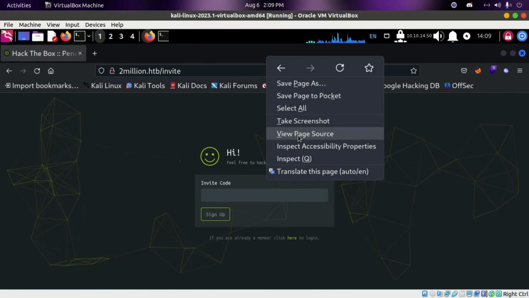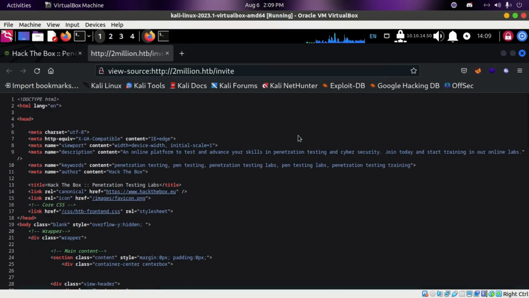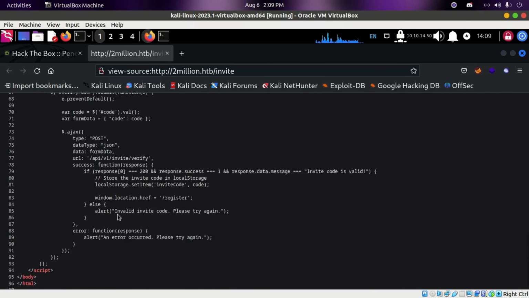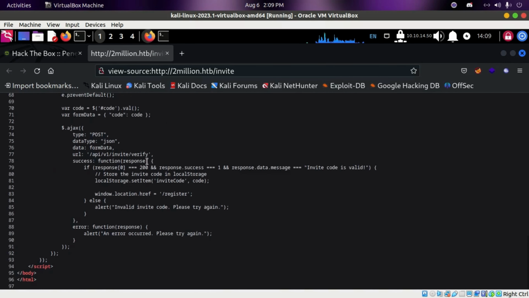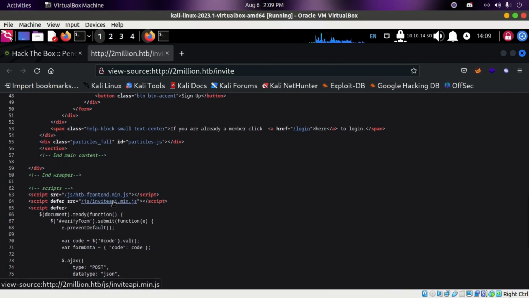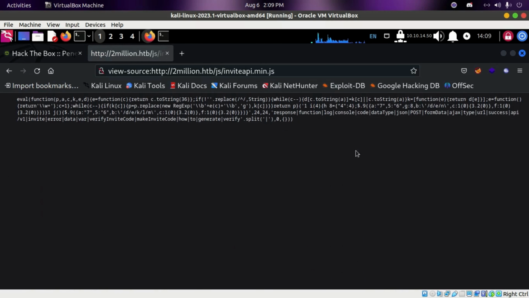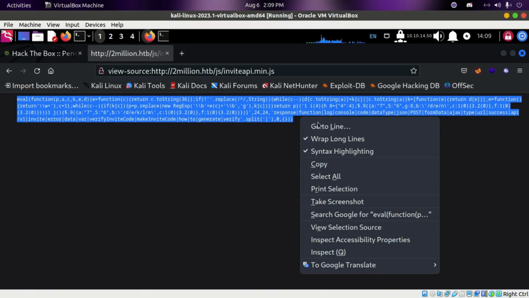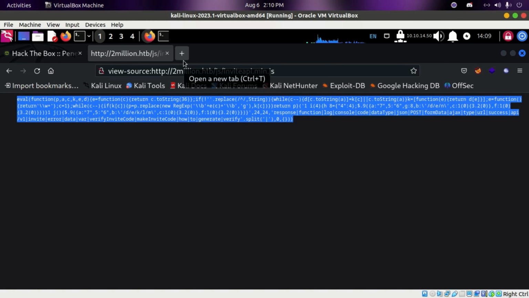So if we click on view page source over here, and scroll down, we can see the whole JavaScript code, how it's working, the invitation thing, right? But this is basically obfuscated JavaScript code, so we need to de-obfuscate it.